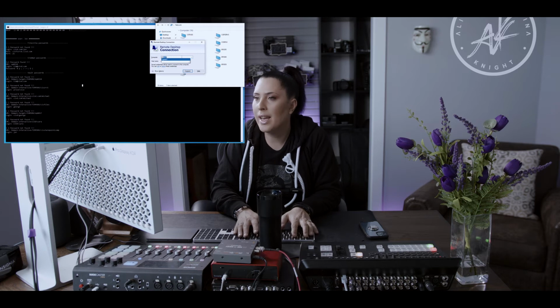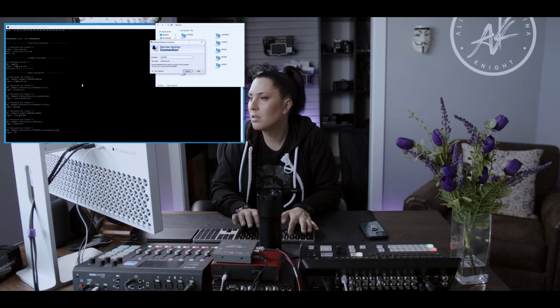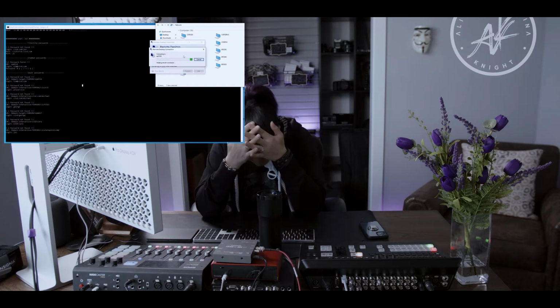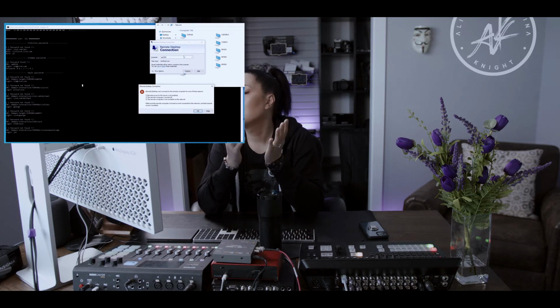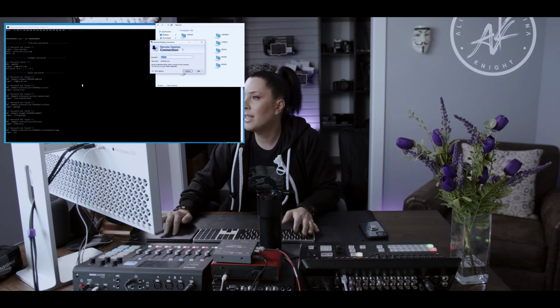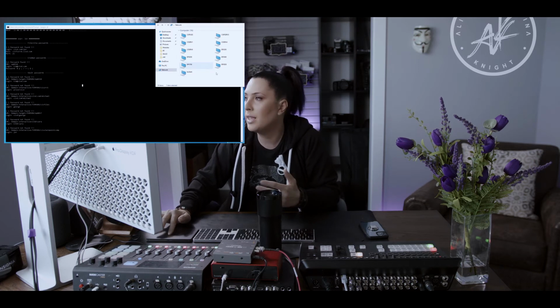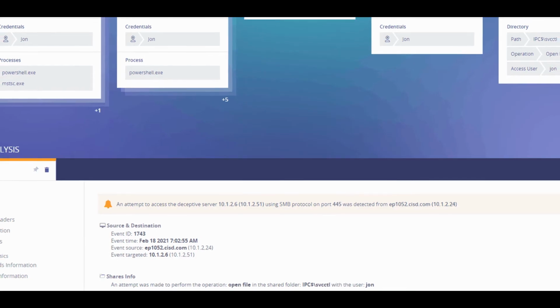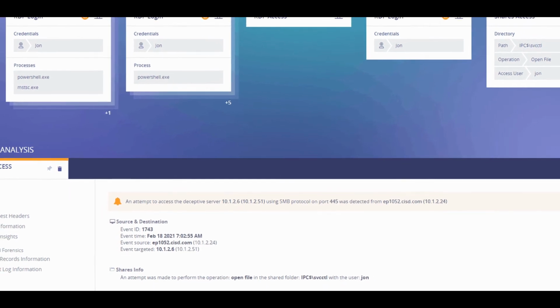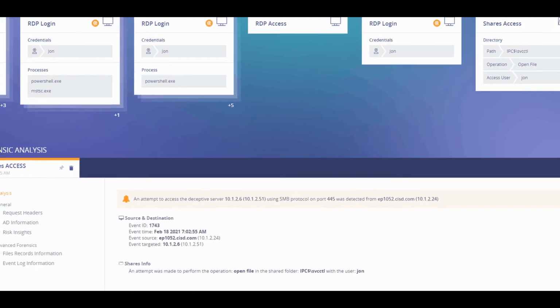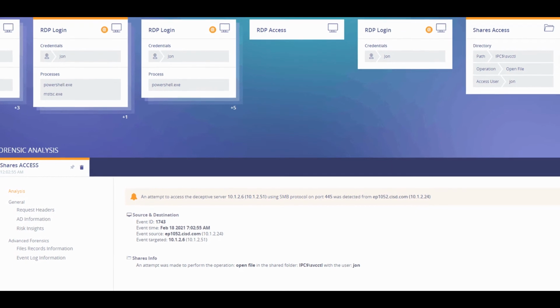So let's try and connect to it. See if we can get anywhere. All right, looks like we can't connect to that host either, yet we have cached credentials for it. Again, this could be another fake machine, a synthetic host that was planted there by Illusive. This is definitely starting to become irritating.